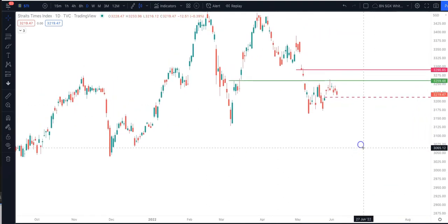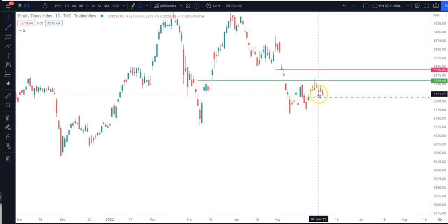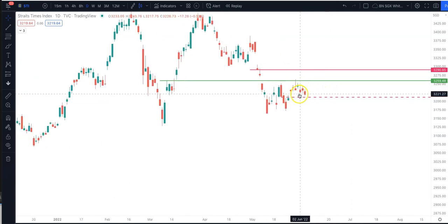What would be the levels that you need to take note of? This green line here is a green weak wash line. It means that in the weekly, there was already a wash and rinse, and the price behavior here shows that price is right now being resistant. For the past five days, it has been mapping out in a doji-like pattern with no clear direction, being at a resistance.